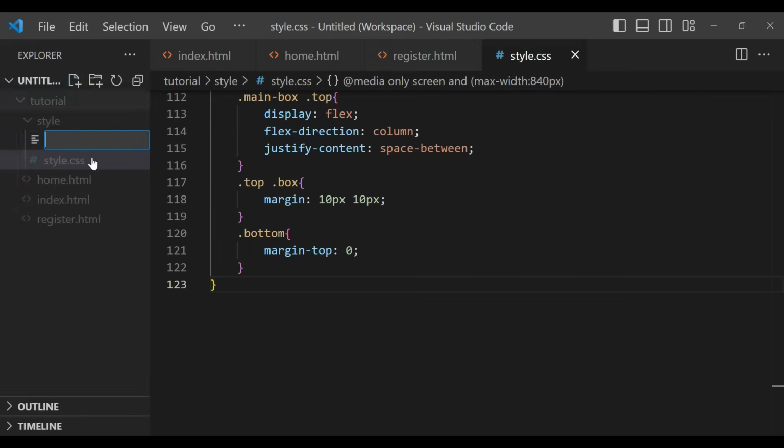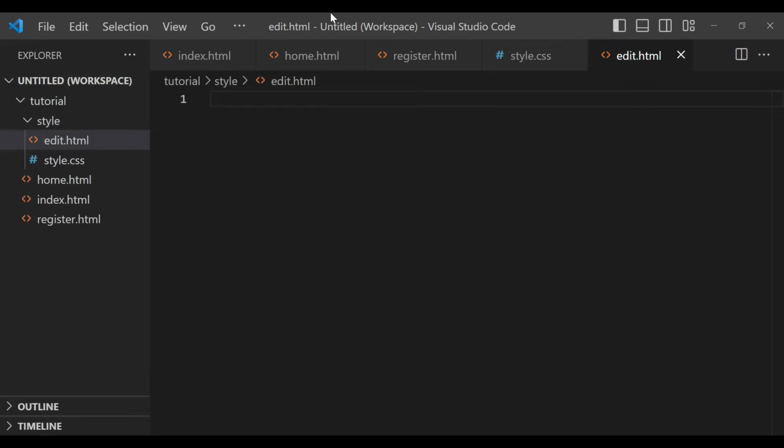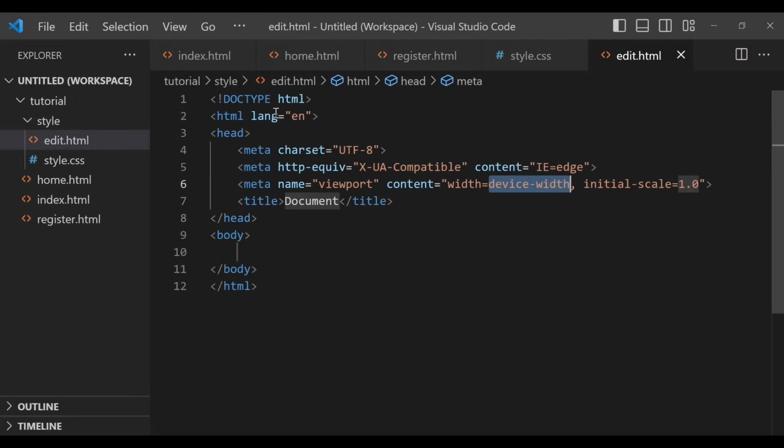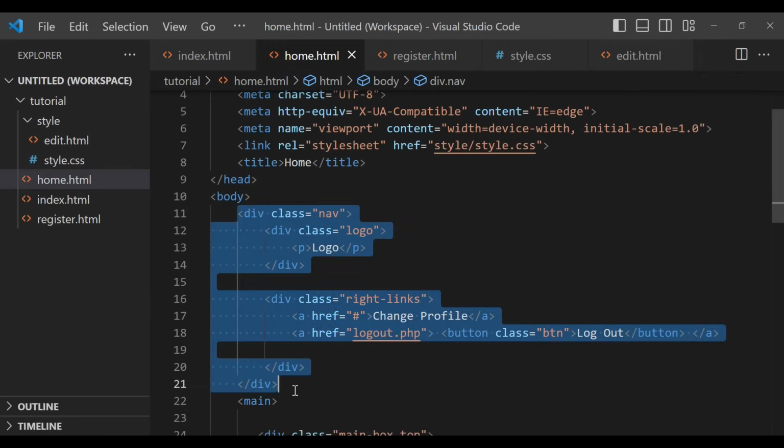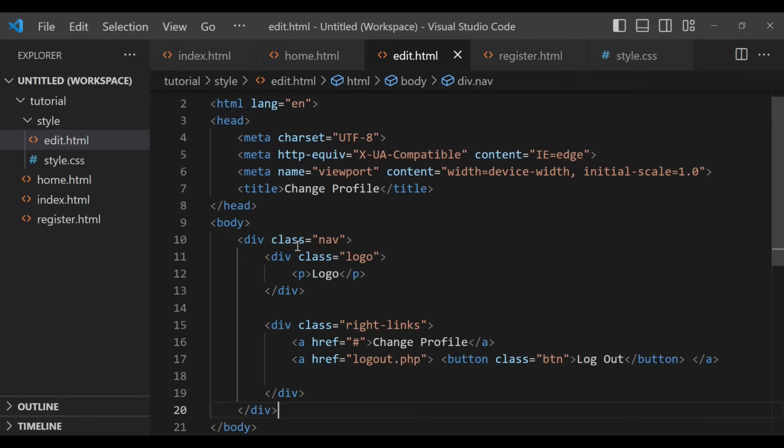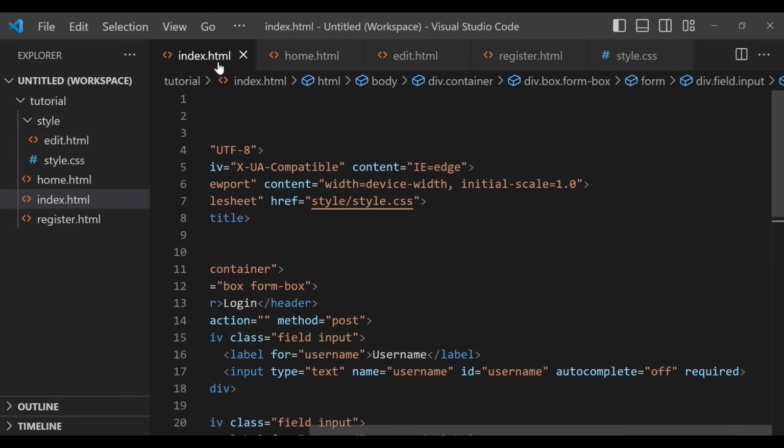Let's create another file and let's name it edit.html. This file will help us to change the profile, to change the credentials of a person and to update it into the database. So it is simple.